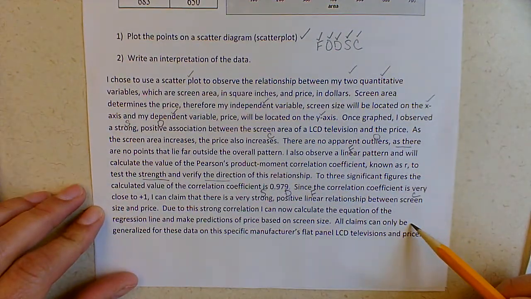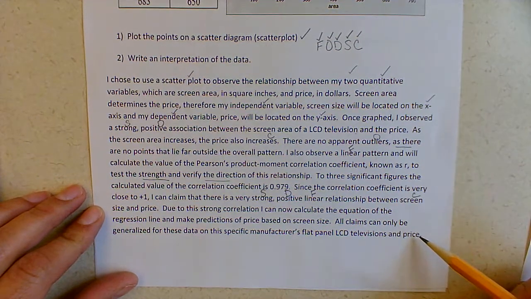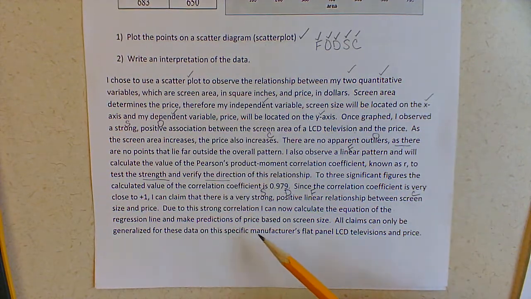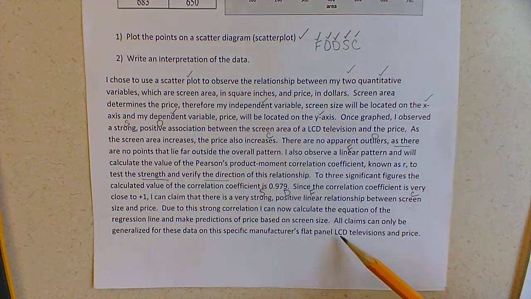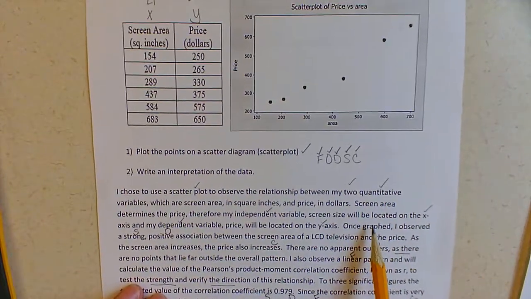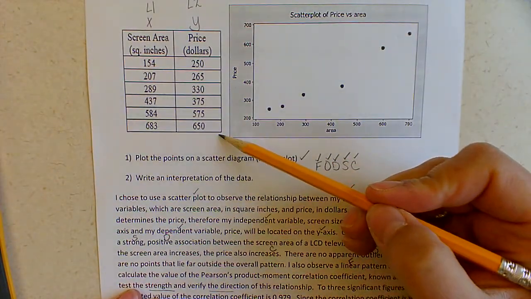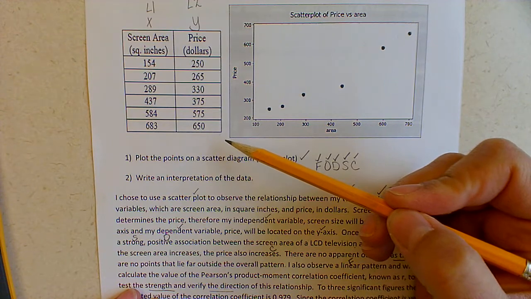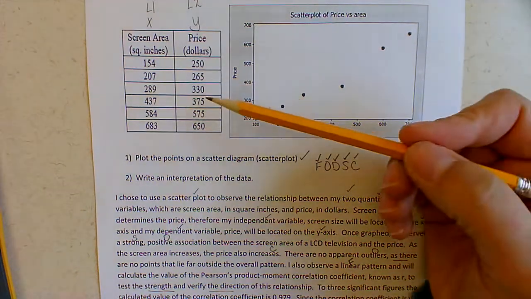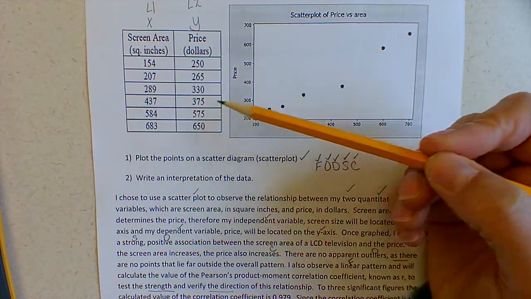And the last one, this is my disclaimer. I love putting disclaimers in. You always hear me say disclaimers in class. All claims can only be generalized for these data on this specific manufacturer's panel LCD televisions and price. So I'm saying the only predictions I'm going to be able to make are from this data. I cannot generalize outside of this data because I don't know what happens in anybody else's store. But I know what happens in this store, and so I can make my claims based upon this data only.